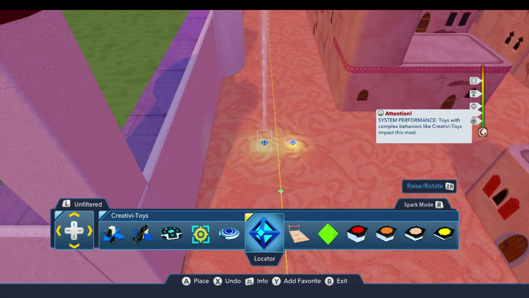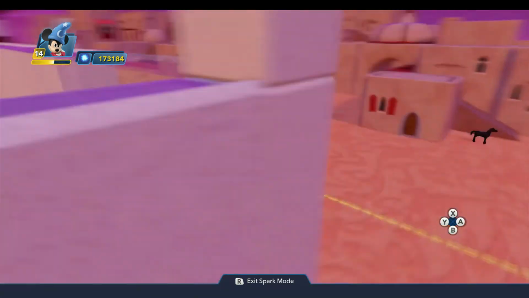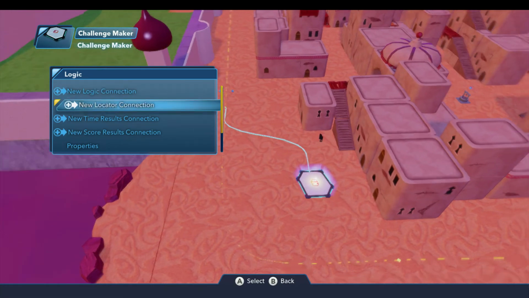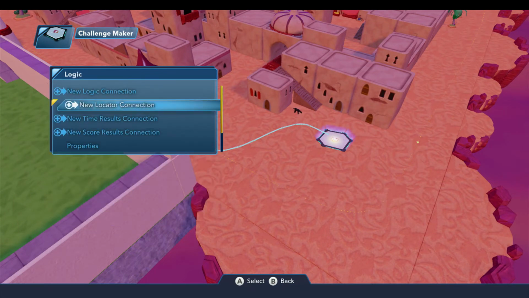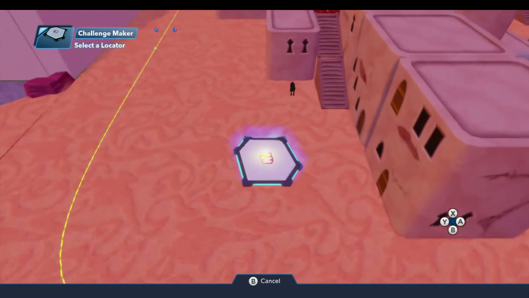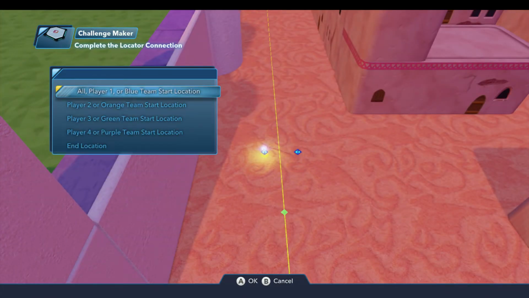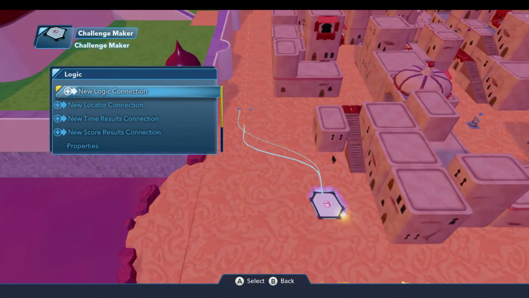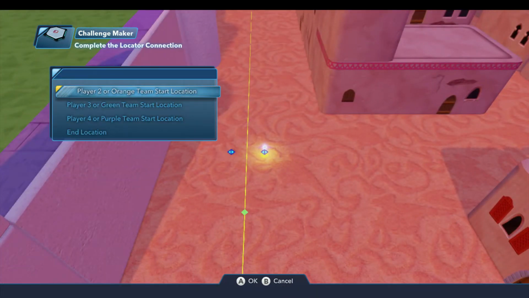Having the path in there has caused the performance meter to peg a little bit, depending on where I'm pointing the camera in the toy box. So now we have 2 locators, and I'm going to come over to the challenge maker, and rather than starting on the challenge maker, we had the properties set up to start at separate player 1 and player 2 locations, and we can specify that with a new locator connection. And so we can come over here, for example, and we can make this the starting location for player 1 or the blue team. So we're going to make player 1 start there. And a new locator connection. And we'll make player 2 start there.